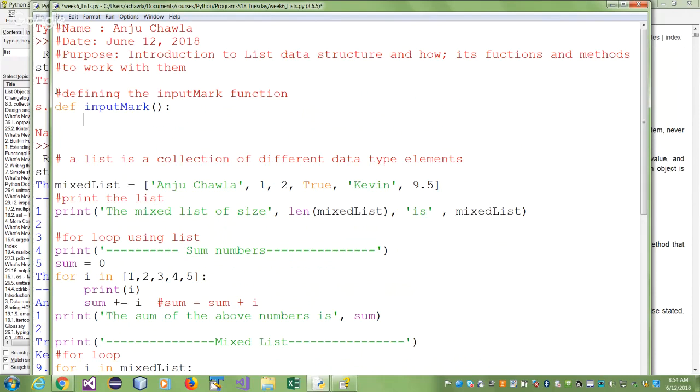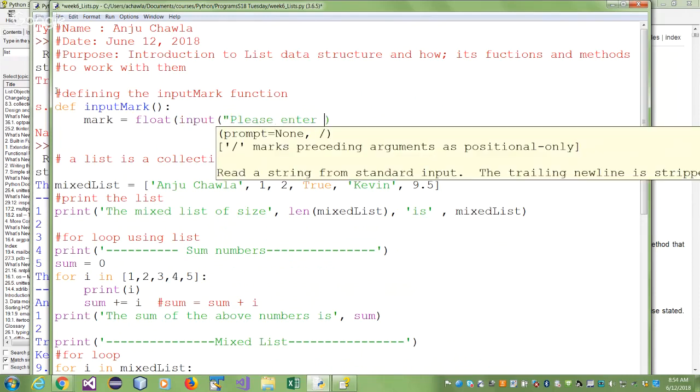Okay, so what will you do? I'm taking a local variable mark here. Remember, this mark is local, has nothing to do with the mark there. Remember your local variables? It's just a local mark variable. I'm going to ask from the user, and marks can be floats. You can have 4.5, 5.5 and whatever, right? Take the input from the user.